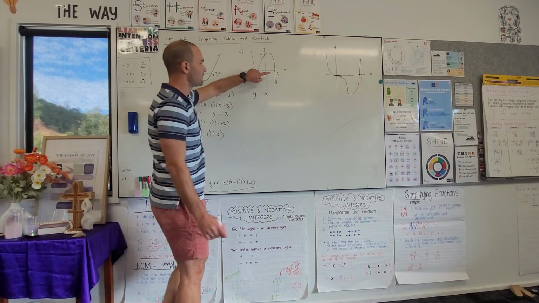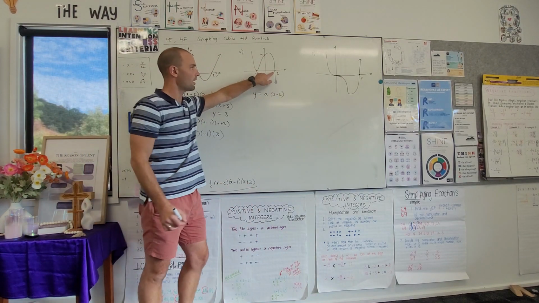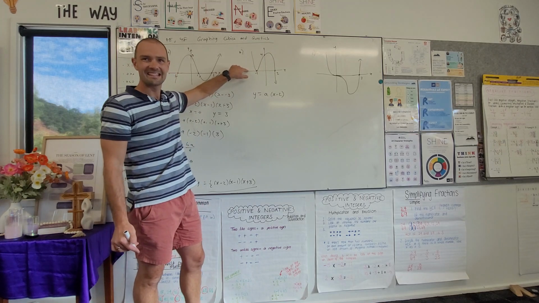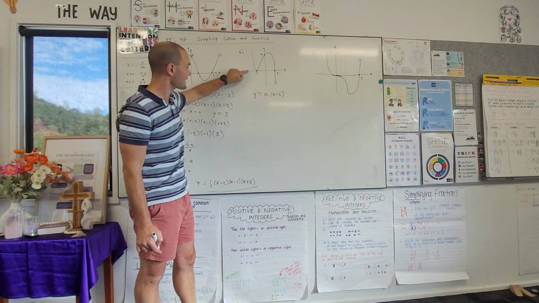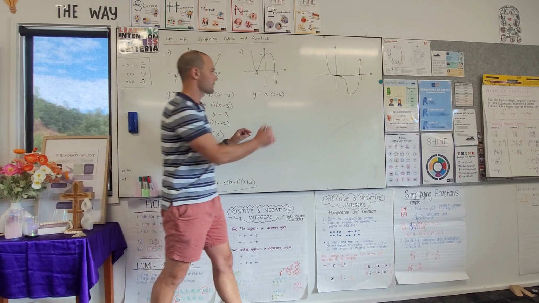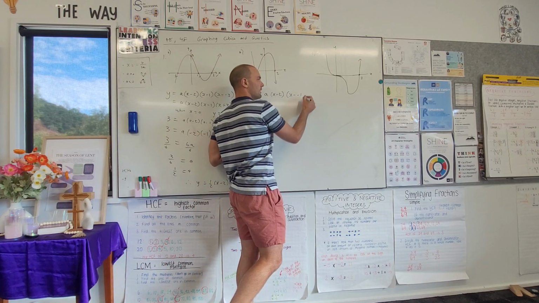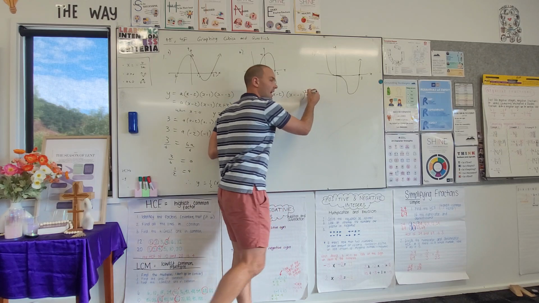Now, we can see we have one linear factor of x take 2. All right, and then what's going on here is that it touches the x-axis. It comes down, touches it, and goes back up. So that occurs at -1, so it's x take away -1, but it's squared, okay?